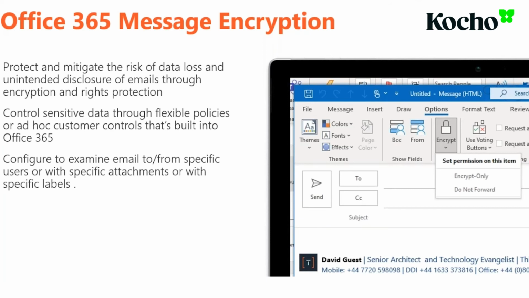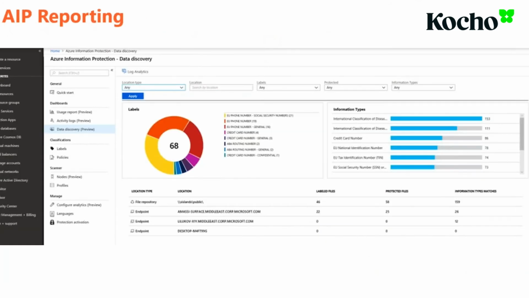So once we've got this all in place, once we've got the sensitivity labeling sorted out and we know where things are, well, then we need to start reporting on this to be able to prove compliance. And as I said, the first thing we need to do is detect what data we have and where it is. So AIP reporting has been available inside the Azure blades for as long as AIP and reporting have been around. So it's been a while. This report, the one that's on the screen at the moment, is actually showing information that's been discovered by the AIP scanner.